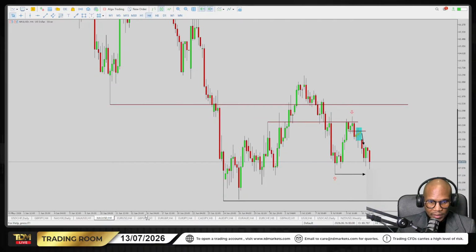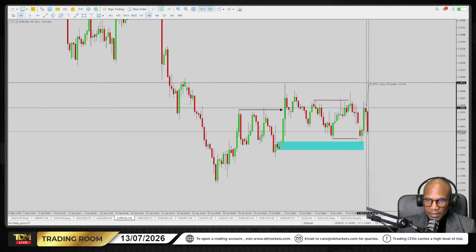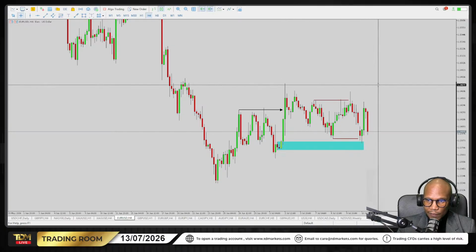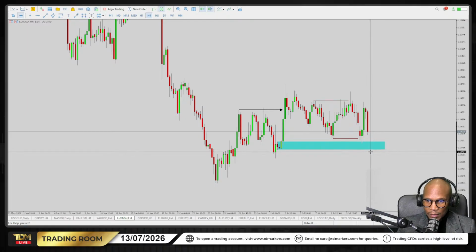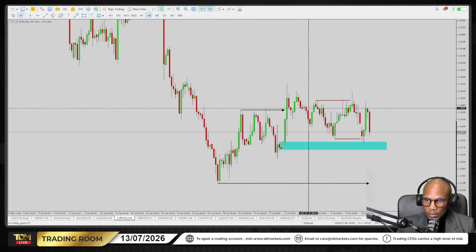All right, so since the dollar has gained its strength, obviously Euro USD is likely going to push down. According to the pattern, I anticipated this to go back to that high there, and then from there come back down. As it looks right now, we still have this demand zone. If it breaks this demand zone, we're likely going to push back down to this low. If not, then it will do something else. We'll see what it will do.